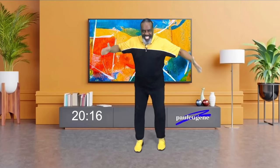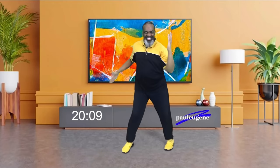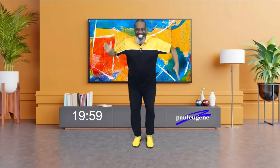Now give me those funky arms. Right there. Yes. And four. Three. Two. One. Again. Four. Three. How's those arms? Two. One. Again. Four. Simple arm movement. Three. Two. Drop your arms and hold.